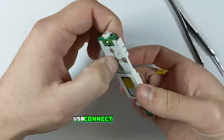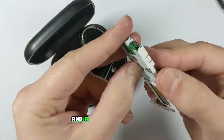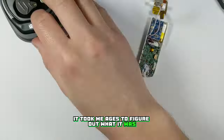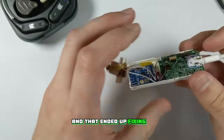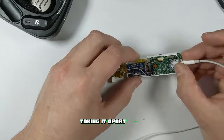I reinstalled the USB connector flex back into its socket and gave everything a test to make sure it was working properly. At first I was getting no music and a terrible screeching noise coming from the Bluetooth earphones — it took me ages to figure out what it was. None of the components ended up being faulty, but I decided to try running the negative audio wire to the negative lead on the battery instead and that ended up fixing it. It's always a good idea to test these things before reassembling them, otherwise you'd waste a bunch of time taking it apart again.